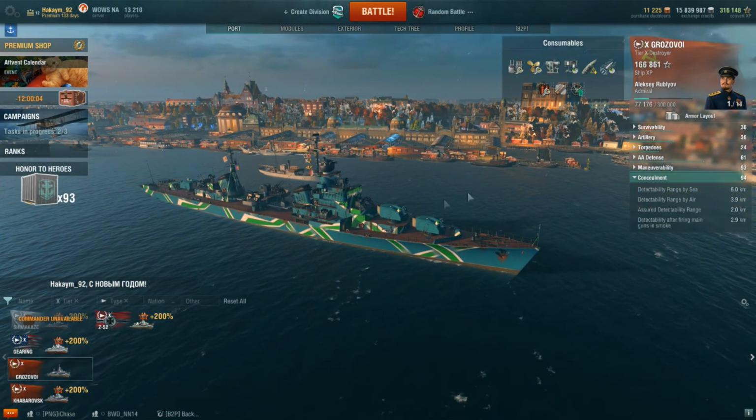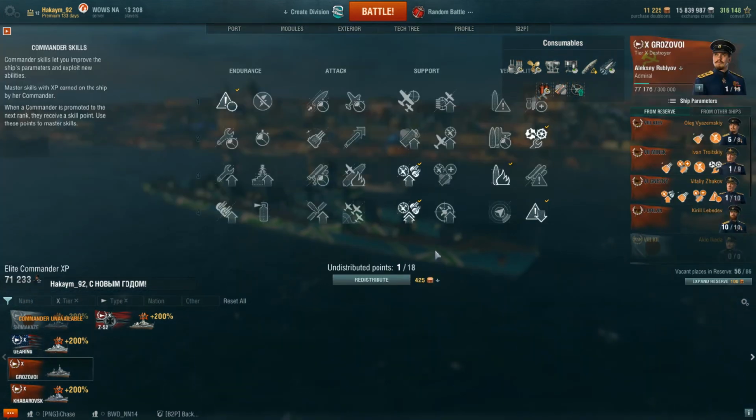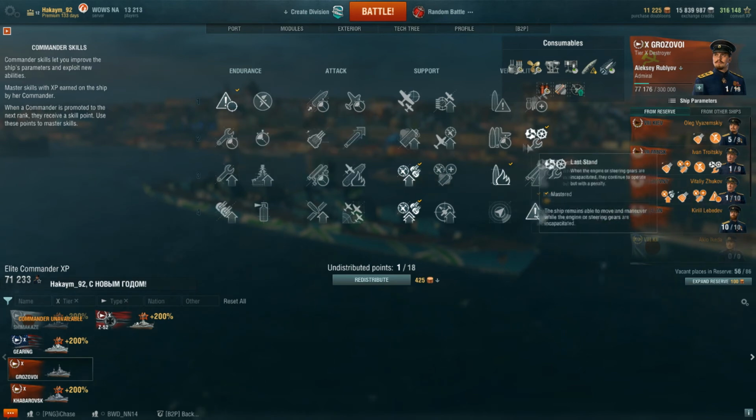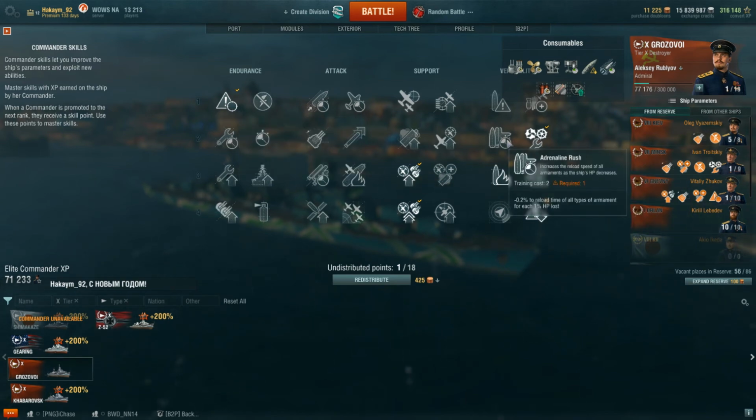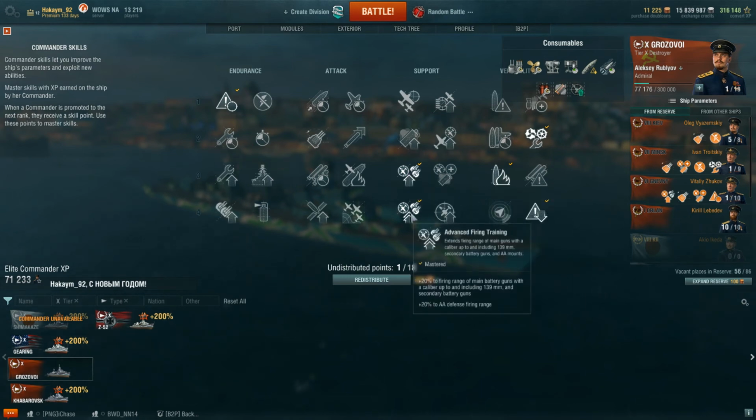So with that said and done, the captain is still being worked on. That's why I'm actually running this very ugly camouflage, just so I can try to get him all the way to 19 points. So I will have 2 points prior to finishing off the captain. Priority Target is always recommended. Probably Last Stand and probably Adrenaline Rush once I get up to 19 points. Basics of Firing Training, just so your AA is a little bit more improved, as well as your guns. Demolition Expert, Advanced Firing Training, and Concealment Expert.